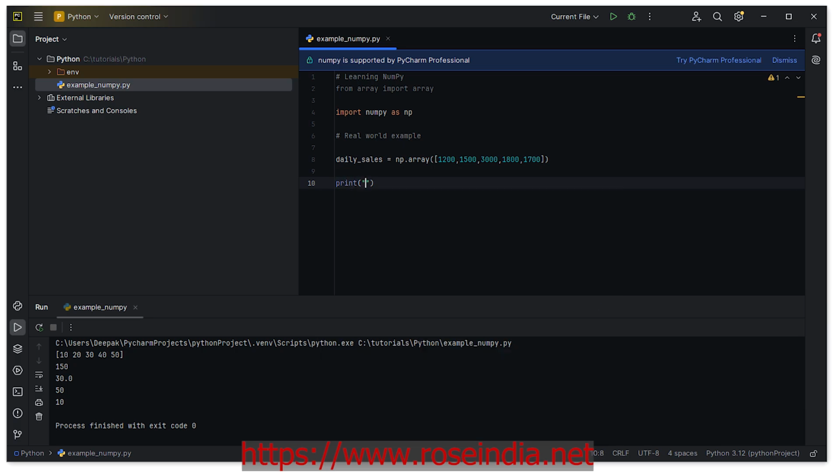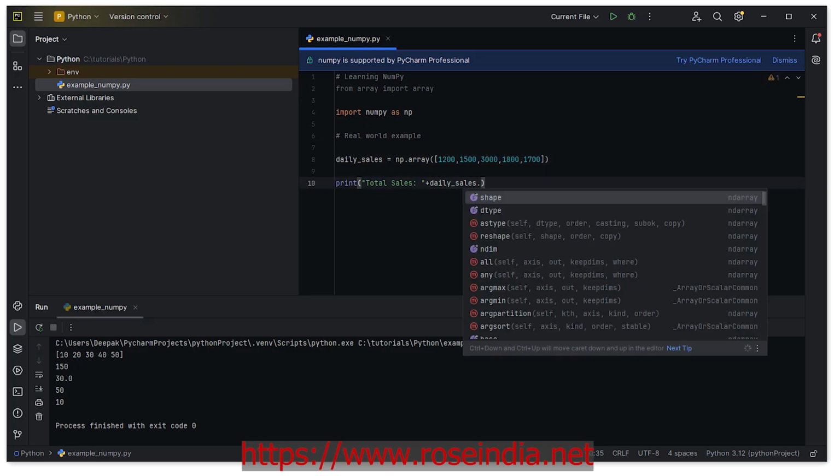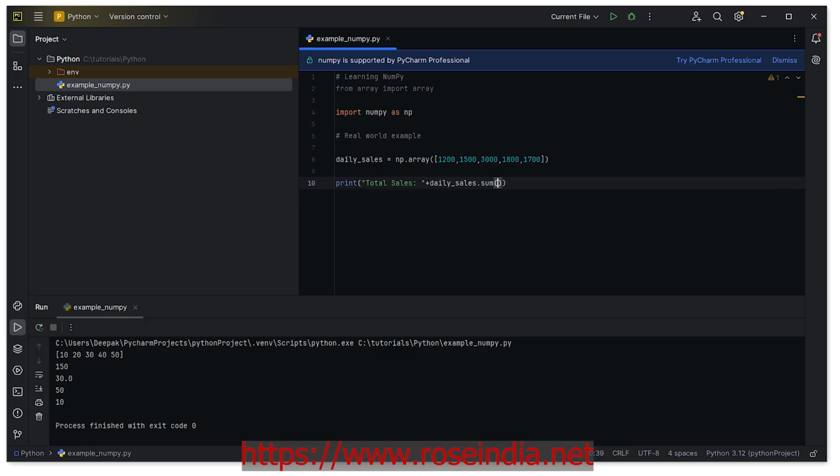Print total sales is equal to sum of daily sales, and average sale.